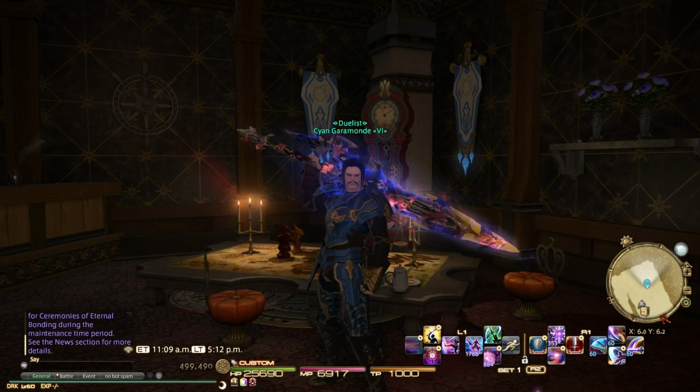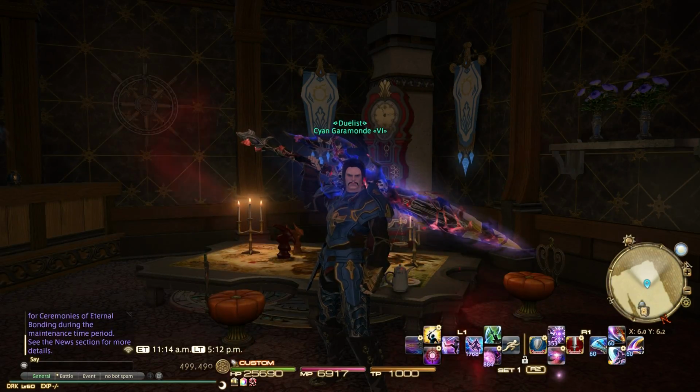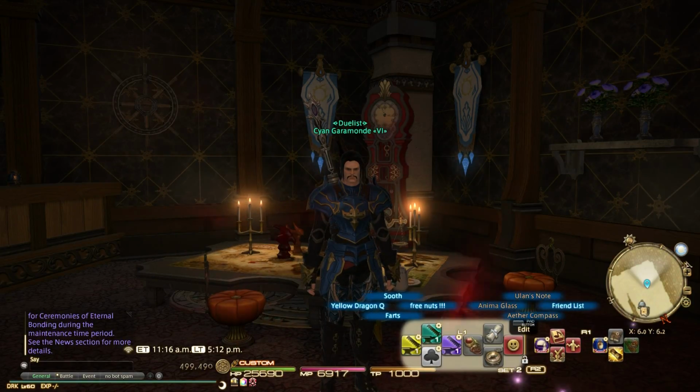And I think this is pretty much the best one as far as going into a 3.4 patch, as far as how the macros work and all that kind of stuff. So this could work pretty well for you. I'll show you some other little macros I've done that you can use for some quests. I'll show you that for a second here.